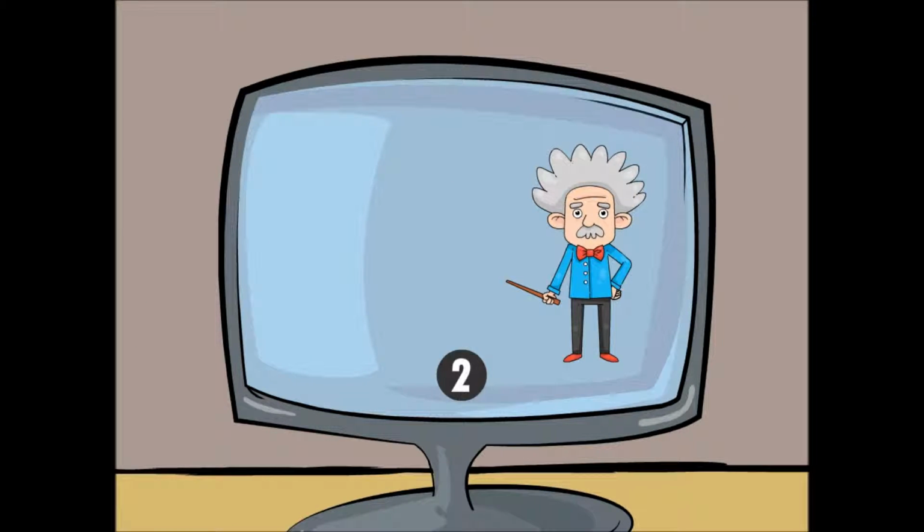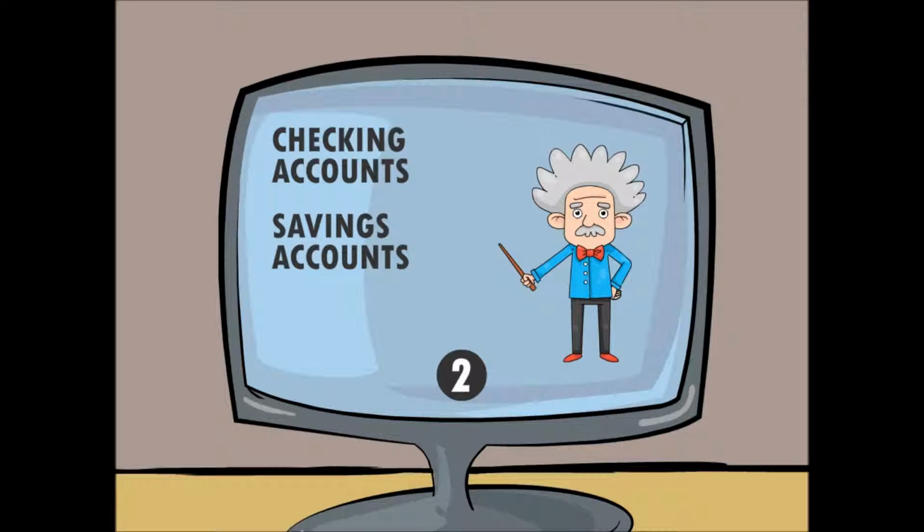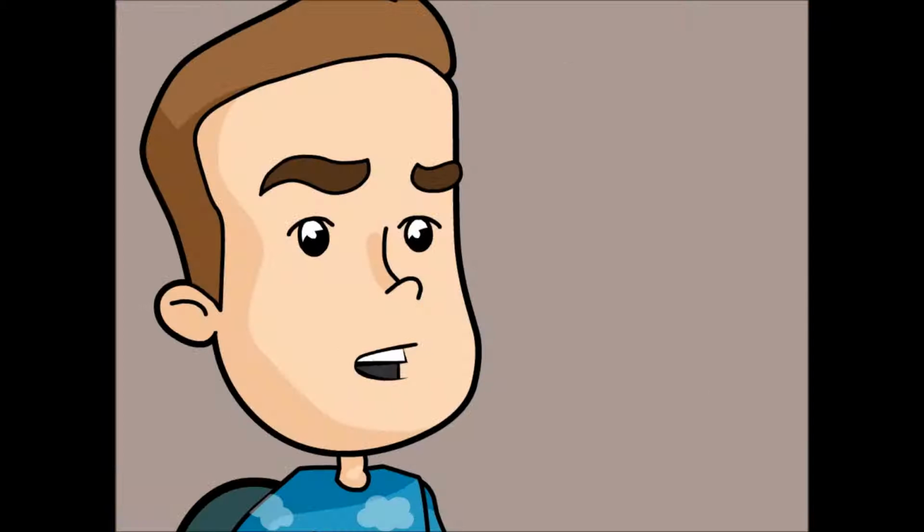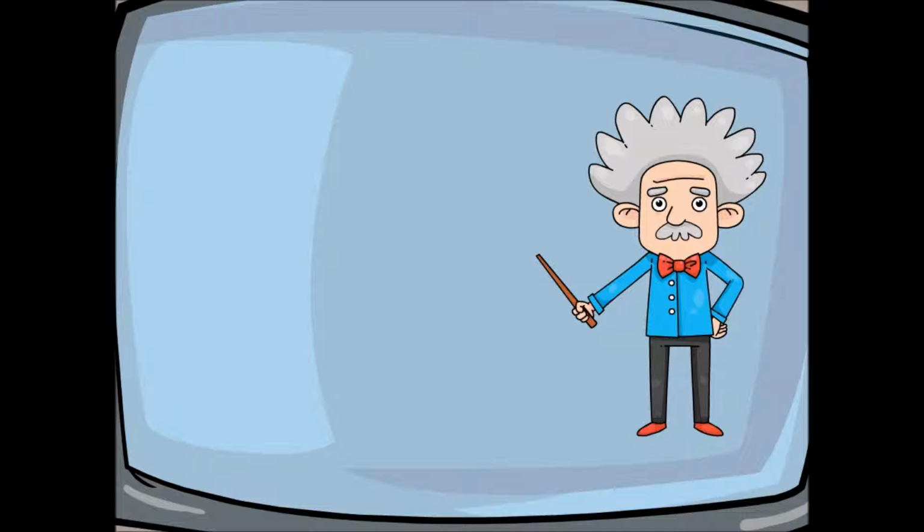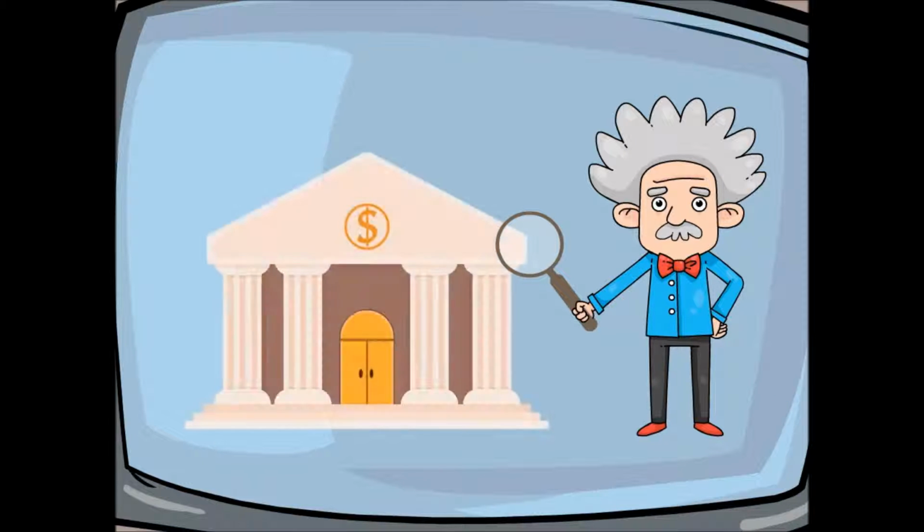Which of the following instruments falls into M1 as well as M2? Checking accounts, savings accounts, time deposits. Checking accounts, I guess, because they're basically just like cash. Unless they're empty, like mine. Excellent job! Now, let's take a closer look at banks. Money and banking are related and super important. For example, what exactly is a bank, and what does it do?